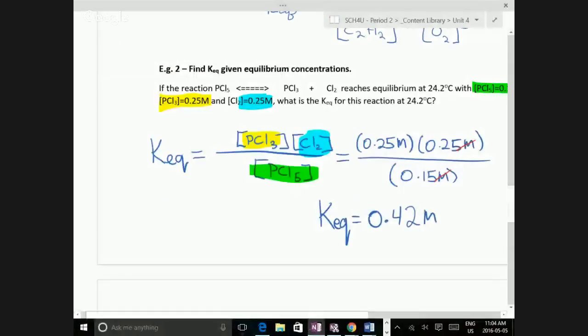Will every KEQ have the same units? No, it totally depends on what the actual equilibrium equation is, right? If one of the ones up top had been squared, then the unit here would be molar squared. If there had been more on the bottom, it could end up being 1 over molar, or 1 over molar squared. Does that make sense? So the units will change depending on what the actual equation is. It could also have no unit, yeah. That's exactly right. So KEQ's units are just designed to cancel the other units in the equation. It's hard to think of them as having a real world meaning.